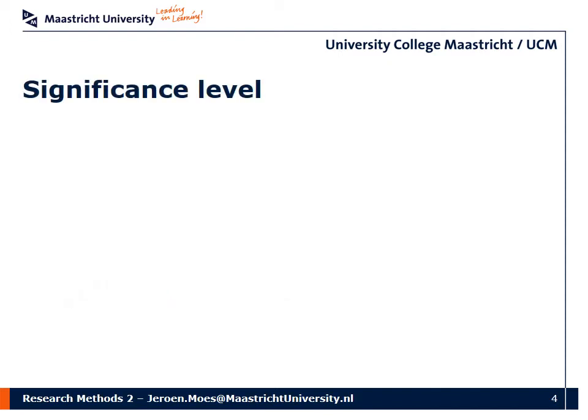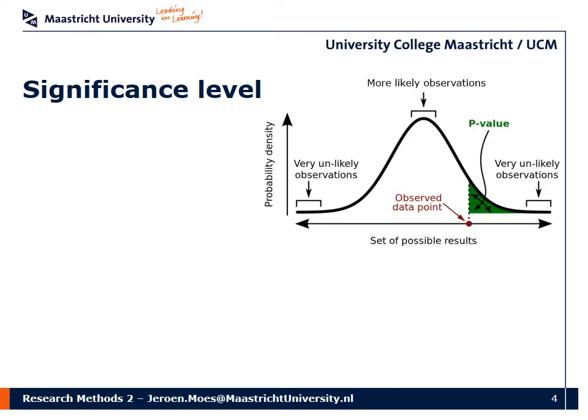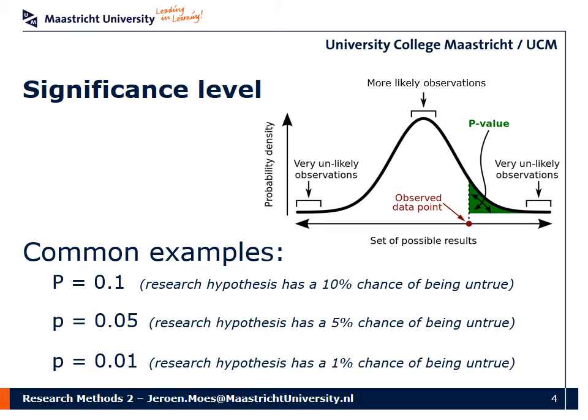In Research Methods 1, we've talked about significance level and how we might test hypotheses. So we've talked about how p-values can be distributed along a normal curve and what the p-value represents there. So the p-value can take different numbers, right? So in our case, SPSS gives that to us. It could be any other program that does it for us. You could calculate this by hand, which is not what we're doing in this course. We're not concerned with that. But in our case, SPSS gives us the p-value. Common examples that people work with for relevant p-values are p as 0.1, p as 0.05, or p as 0.001.